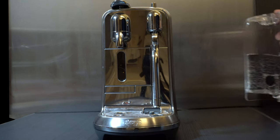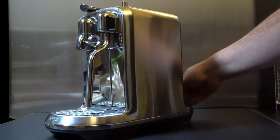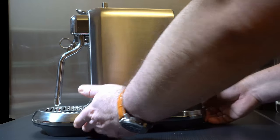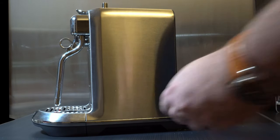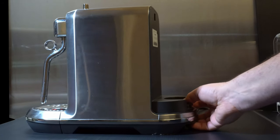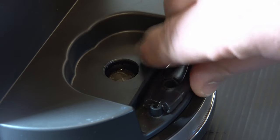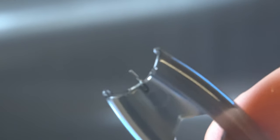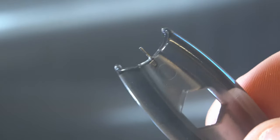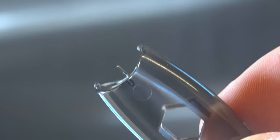And then at the back of the machine is tucked away in a bit of a silly place, in my opinion. Let's just grab that so the other camera can see it. Is the nozzle cleaning tool here. And this has a very small pin which is used to clean the nozzle of the milk wand.